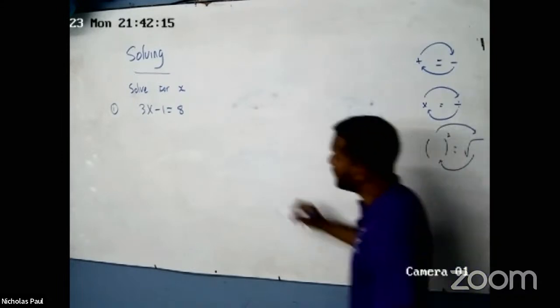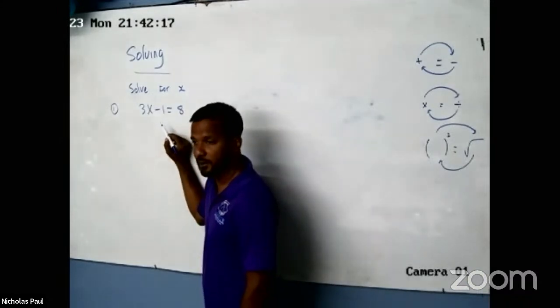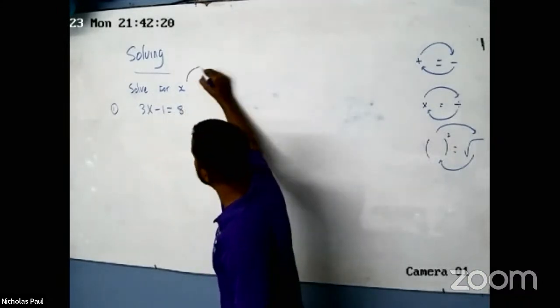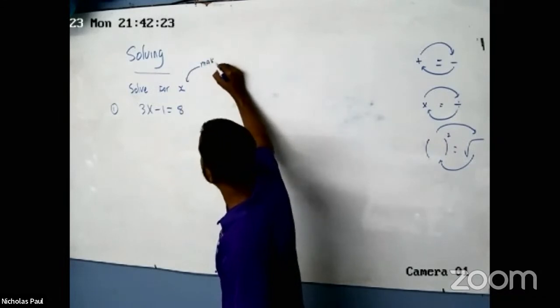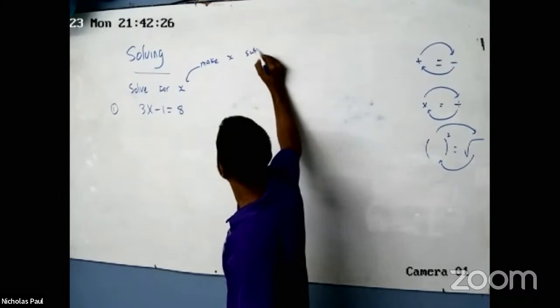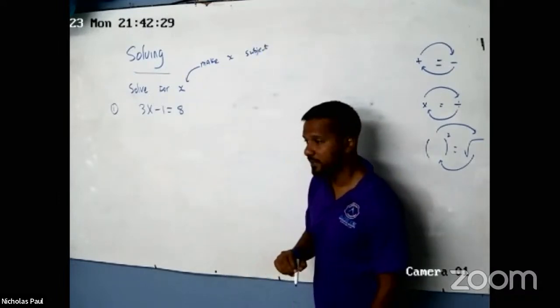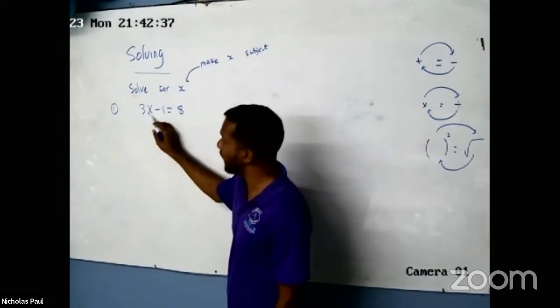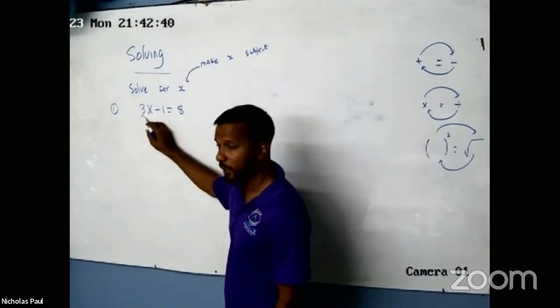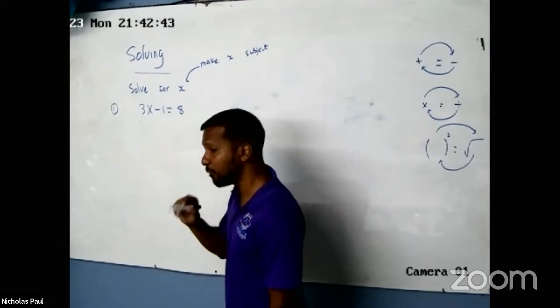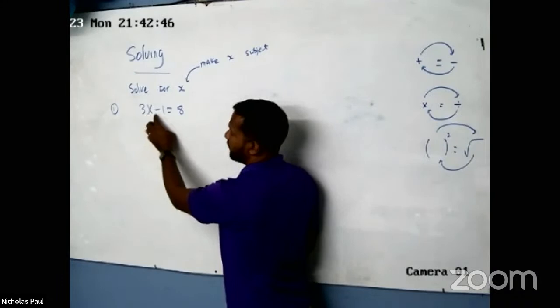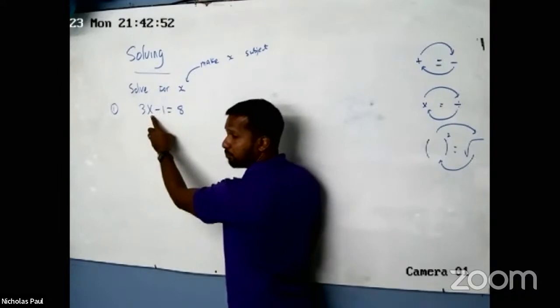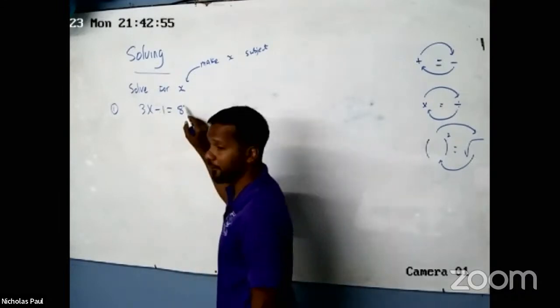Okay? So if you look here, you're trying to solve for x. So when they say solve for x, what they mean is to make x the subject of the formula. Right? So you're trying to make x subject. Basically, you're trying to get x by itself. Okay? How are we doing that? To get x by itself, we have to get rid of the minus 1 and the 3. Okay? So how you know which one to get rid of first? You get rid of the term that's furthest away from the x, basically. So here, minus 1 is the furthest away from x. Okay? So get rid of the minus 1.